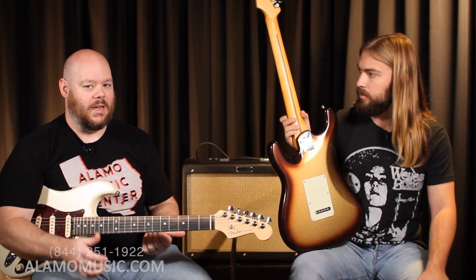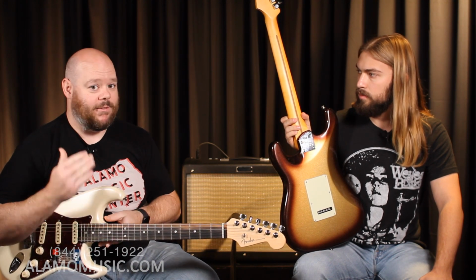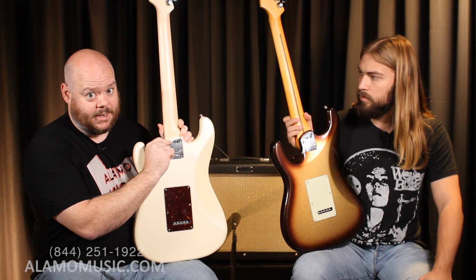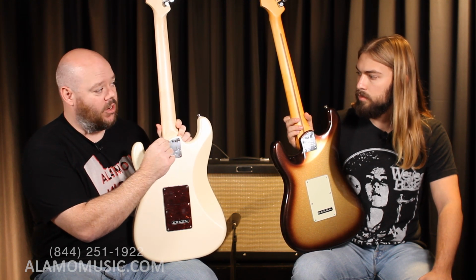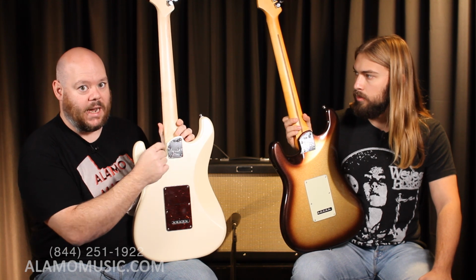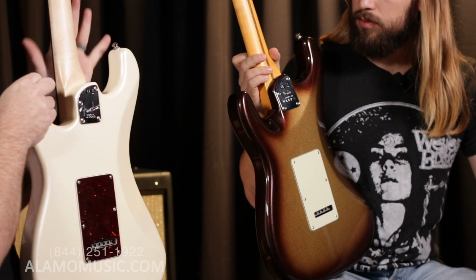We were talking about this before we started rolling, and I'm just going to be honest. I preferred the heel that the Deluxes had to the Elites, because if you ever saw those, it was just as thick, but it was rolled off here. So you had a soft edge, you did not have a hard edge. And I understand what they were doing here, and it's fine. It's ergonomically great. It feels good, but I didn't like it as much. And I really feel like this is combining those two traits.